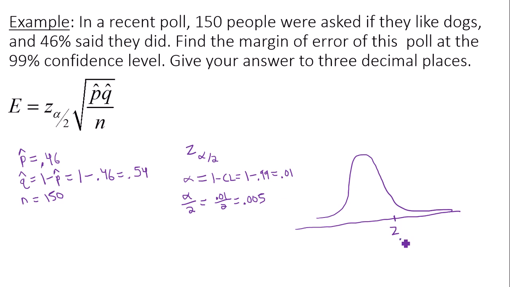So I'm looking for the data value whose area to the right is 0.005. That means to find this data value, I need to know the area of the region to the left, which is 1 minus 0.005, or 0.995. And I can use Google Sheets to find my critical value.